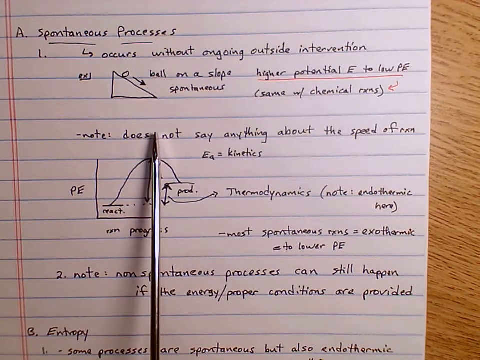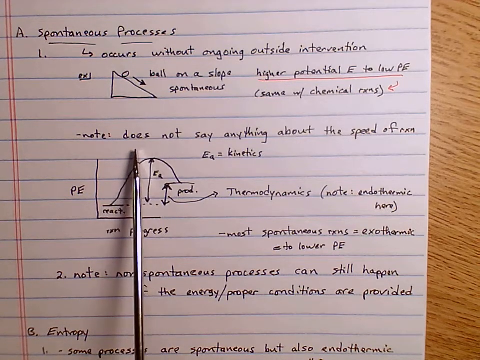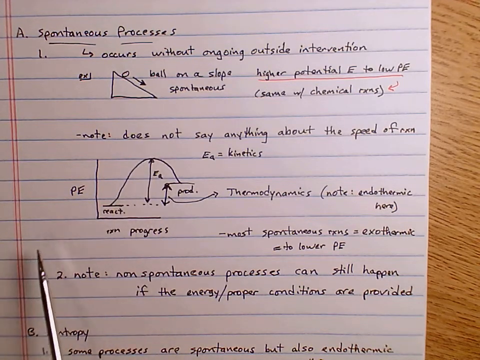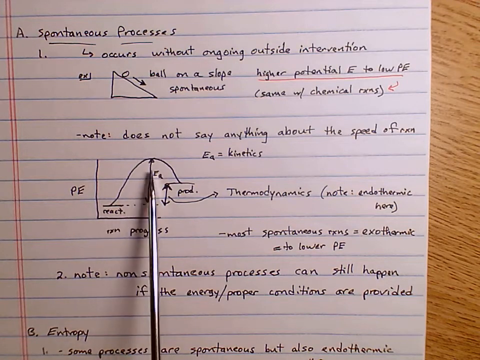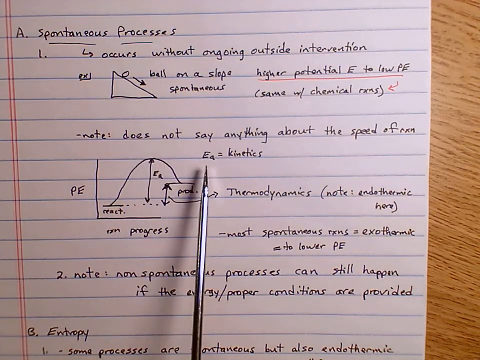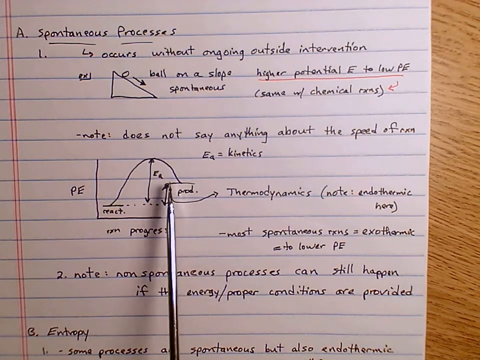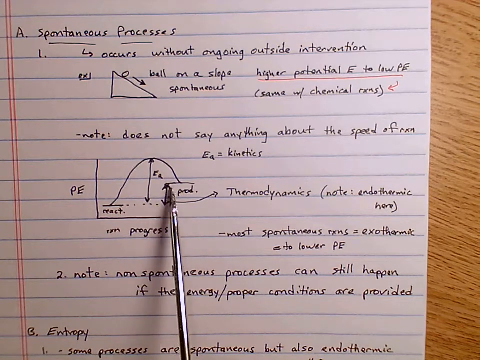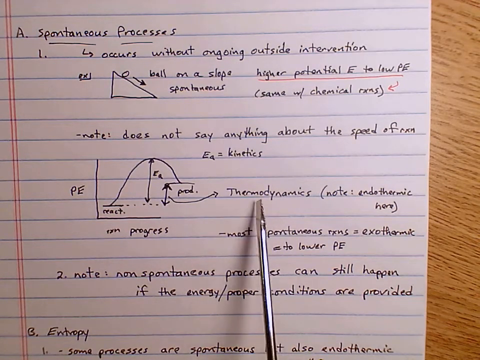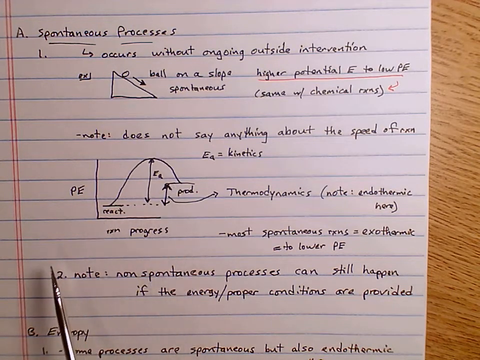The higher the hill, the slower the reaction, because the fewer collisions will have the proper energy to result in products. So this potential energy term, where we're looking at the energy difference between the reactants and the top of this hill, is our activation energy. That's kinetics, that's speed of reaction. When we look at the energy difference between products and reactants, this is our thermodynamics. This is related to equilibrium constants, to endothermic or exothermic.